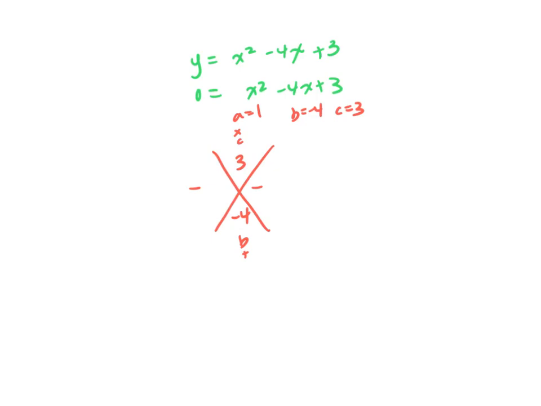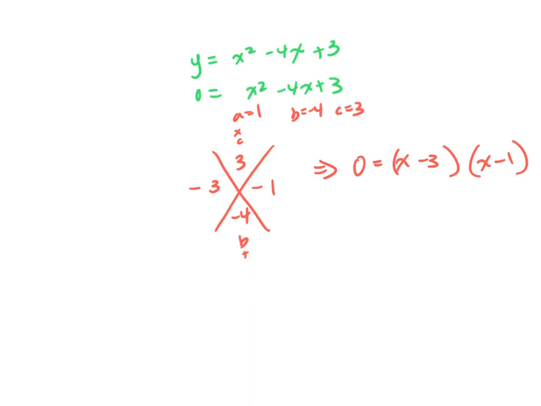So I want to think about my factor pairs of 3. 3 is a prime number, so the only factor pair I have is -3 and -1. And let me just double check that this is going to multiply to 3 and add up to -4. So -3 times -1 definitely gives me +3. -3 plus -1 definitely gives me -4, so it looks like I found the right factor pair. So I'm going to factor this using my factor pairs. So I have 0 equals, and then my skeleton, my variable, and then my factor pairs, -3 and -1.